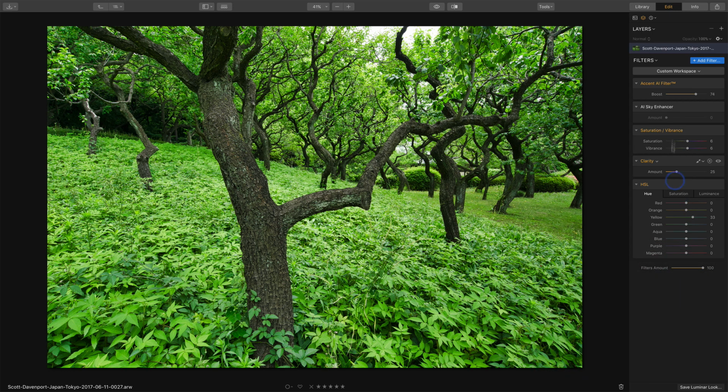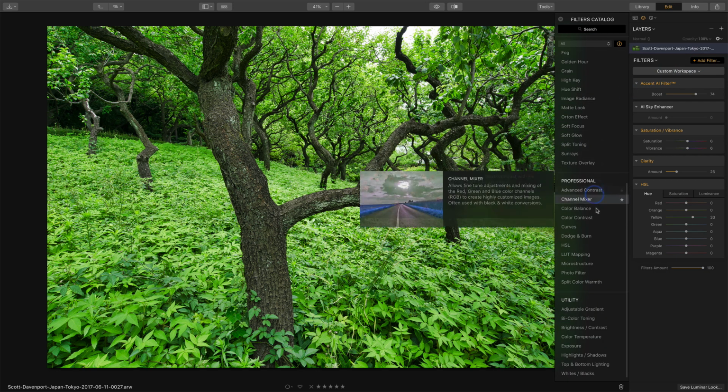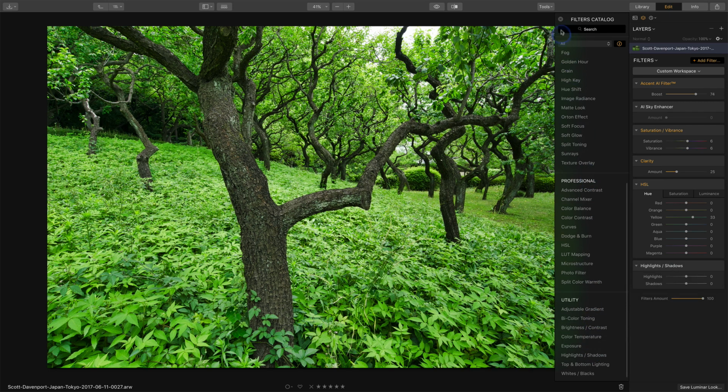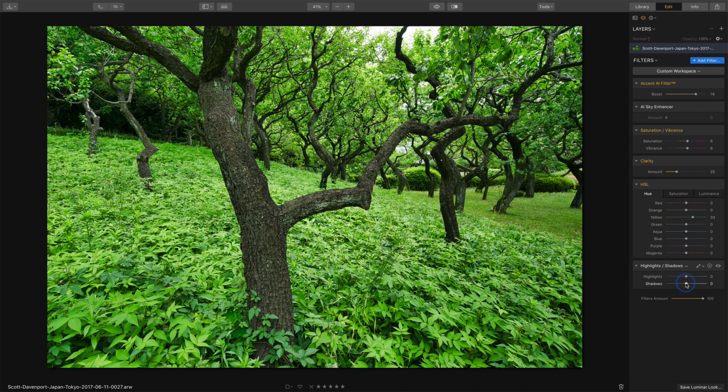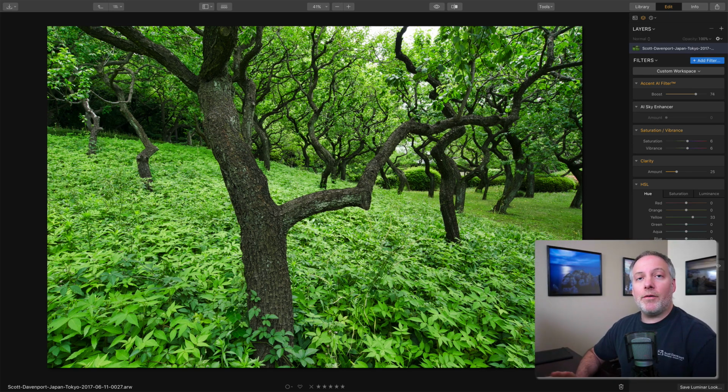One other thing I'd like to do is decrease the exposure on the shadows. And so I think instead I'll use the Highlights and Shadows utility filter and take the shadows in a darker direction. And this is going to affect the trees and the shadowy areas between the leaves. You know, it's a way of adding more contrast. I'm really just targeting it toward the shadow areas, and we can hide that before and after. That looks really cool. So I'm pretty happy with the base of the photo now.